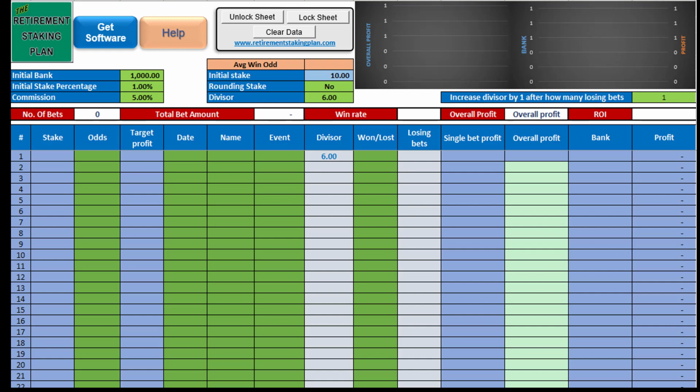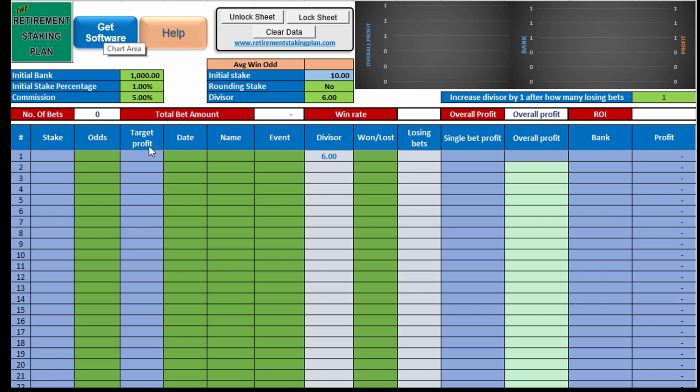The staking plan was a well-devised plan that looked at using a divisor and giving you a target to bet to. So basically, there was quite a bit of working out to be done if you were going to do it manually, and this was beyond a lot of people. So we've done two things. We've made a spreadsheet and we've also made an online software, which if you click this button here, you would get taken to and see how that works. But let's explain how the spreadsheet works.